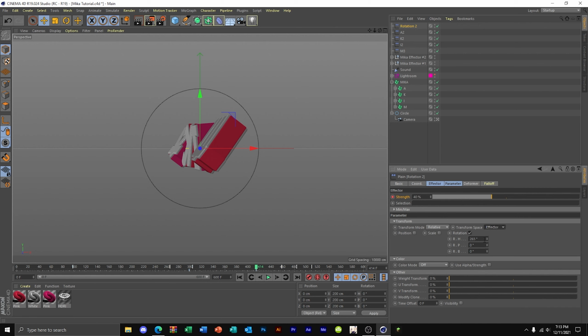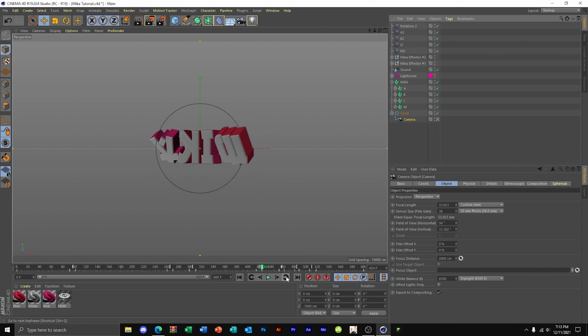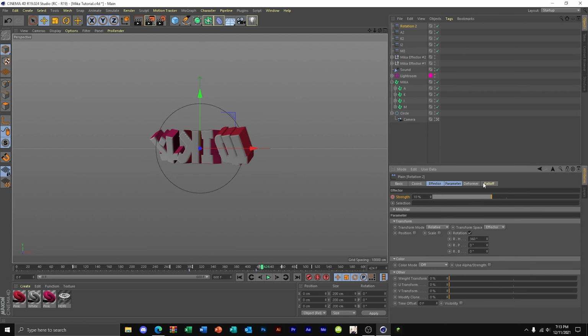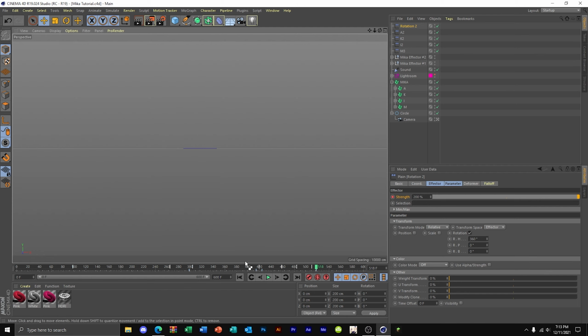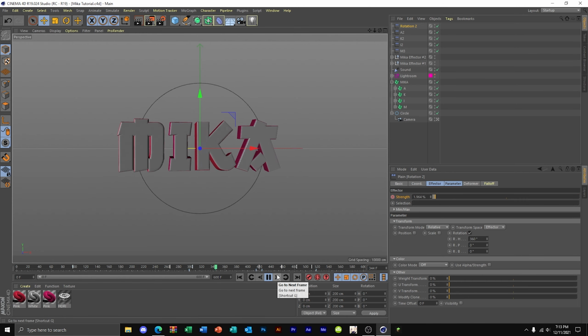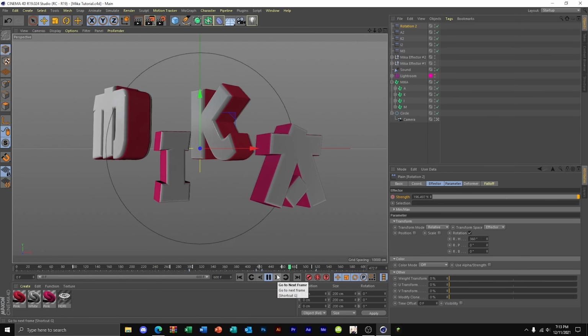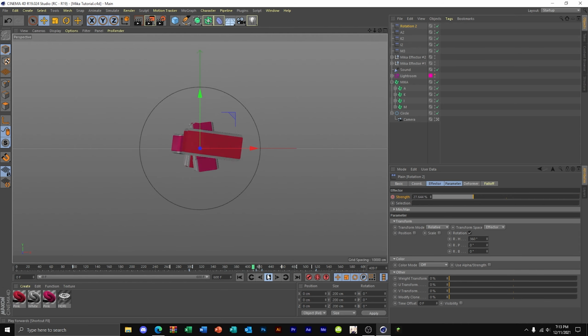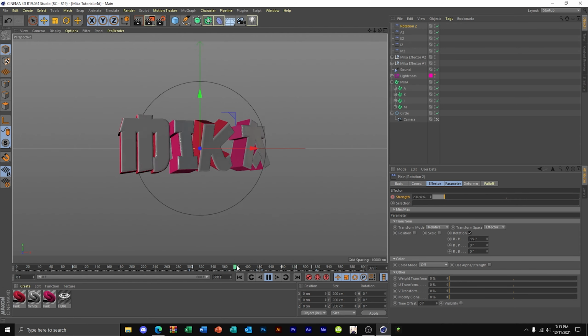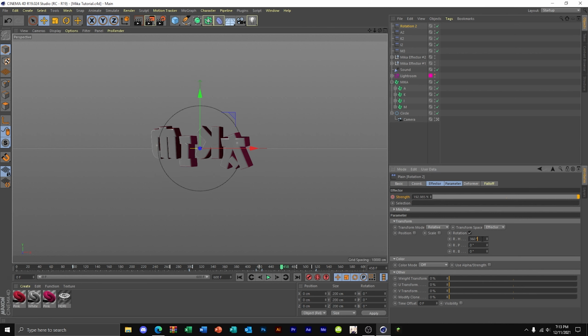You want to make sure you have effector so that you don't mess this up here. And then you can do this here as well. That's how you do the side rotation.